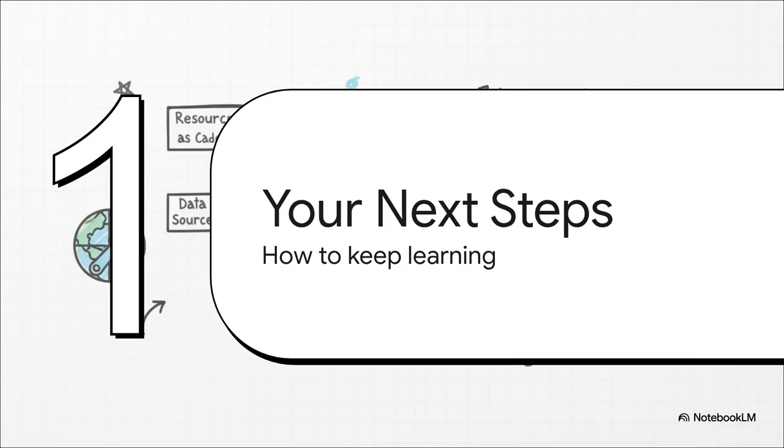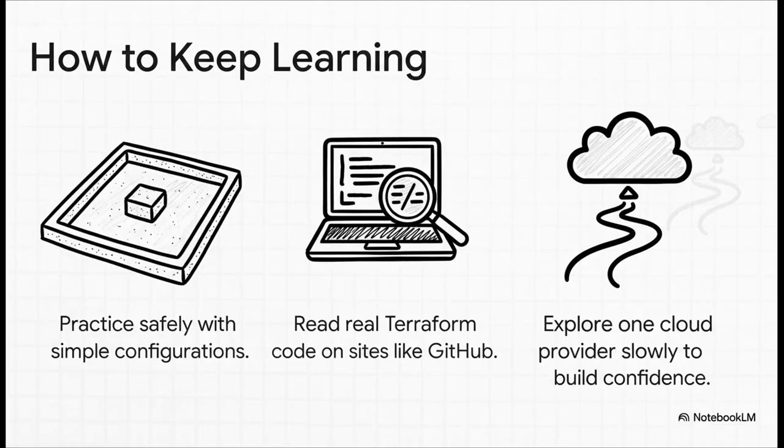So there you have it. You get the components of the blueprint and you get the three-step workflow that brings it all to life. You genuinely have the foundation now to understand real projects. So the big question is, where do you go from here to keep this momentum going? Well, first, just practice. Create a tiny little blueprint that builds one small free thing. Just get your hands dirty.